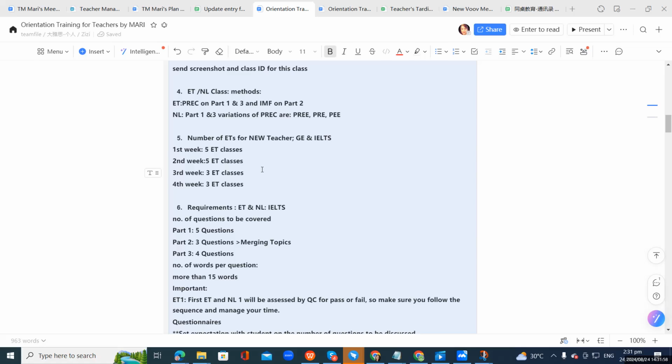So this is just the plan for how you get your students. Most teachers would want to have a steady flow of ETs. So based on your demo, don't forget the flow that you learned at the beginning.